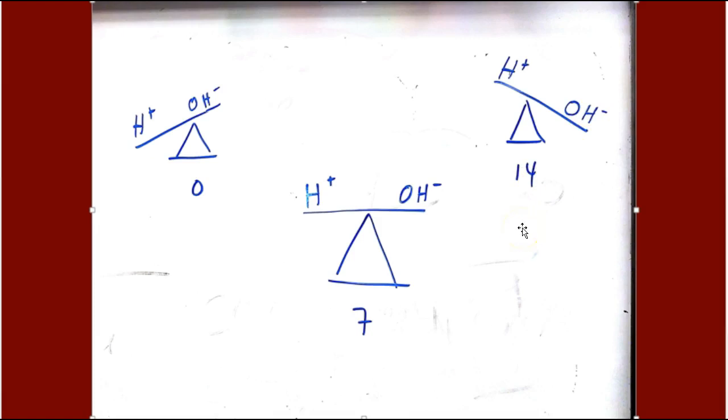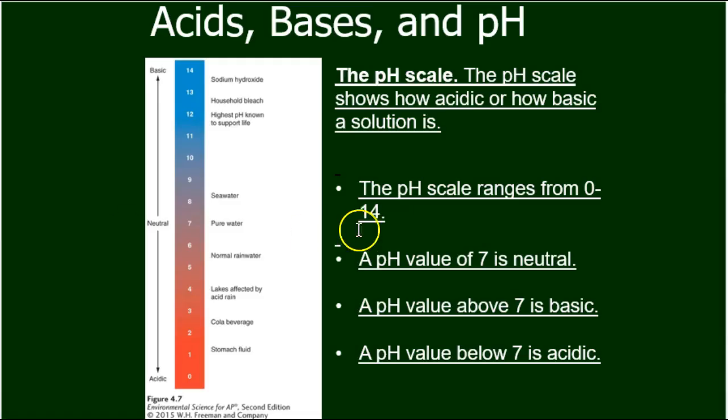But really what I want you to take a look at is the hydrogens. The hydrogens are really what's controlling the power of pH. If you have a lot of hydrogens, the pH is going to drop closer to 0. If you have fewer hydrogens in solution, you're going to get closer to 14. So here's just a scale. Again, 7 is neutral. I think this does it better than this does, but if this works for you, it works. A pH of 7 is neutral. Anything above 7 is basic. Anything below 7 is acidic. All right, so that's kind of where we're going to leave off.